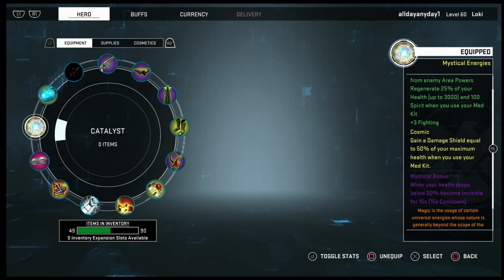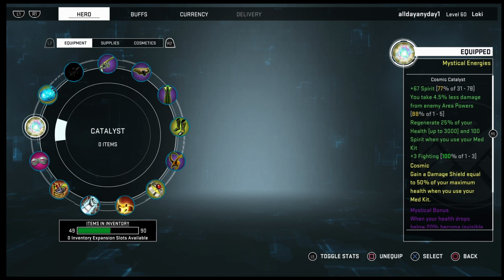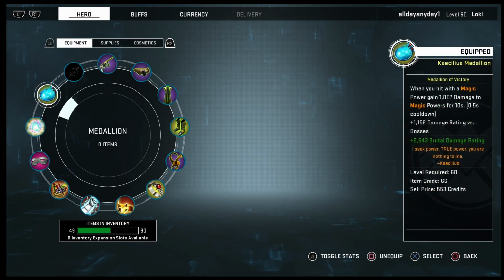And then the mystical bonus is a plus. When your health drops below 20%, become invisible for 15 seconds, and it's a 15-second cooldown. So this for me was a really good one to have. And then also you take 4.5%, I don't think it's 1 to 5%, less damage from area powers, which is pretty nice. My medallion, I'm using Caecilius medallion. When you hit with a magic power, gain 1007 damage to magic powers for 10 seconds, and it's a 0.5-second cooldown. So what this means is the damage is going to stack, to about 8,000, 9,000 magic damage, and after 10 seconds the damage resets, and it's a 0.5-second cooldown between each time it stacks.